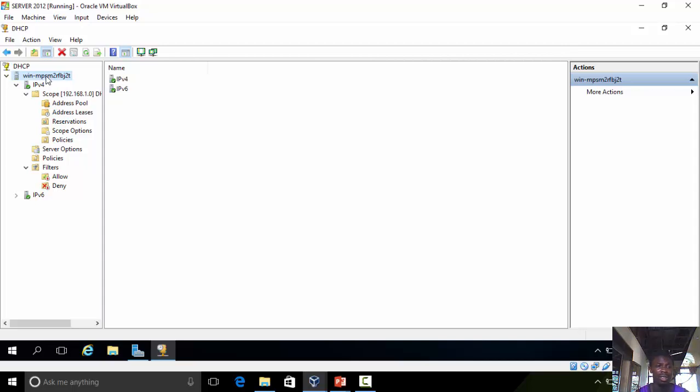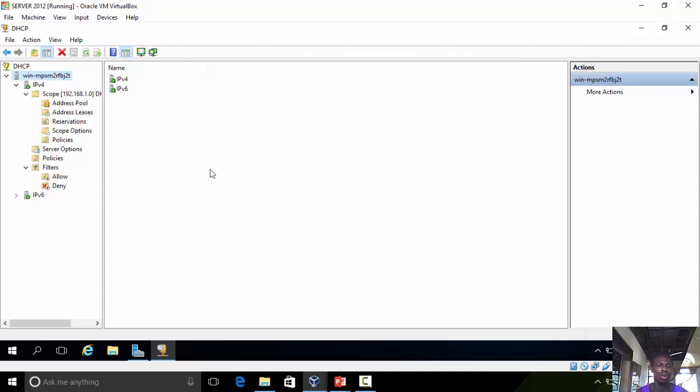If you don't authorize it, Active Directory Domain Services is going to shut your DHCP down, and your clients will not be able to get an IP address. So if you install a domain, what the domain looks at first is whether there is a DHCP server, and if this DHCP server is not authorized, your domain will shut it down.